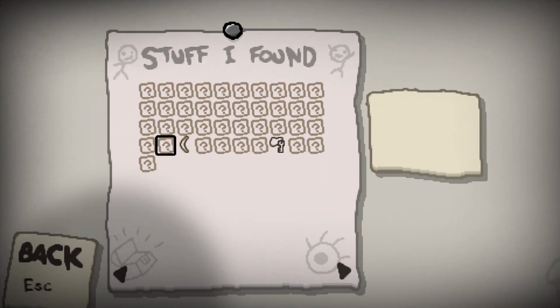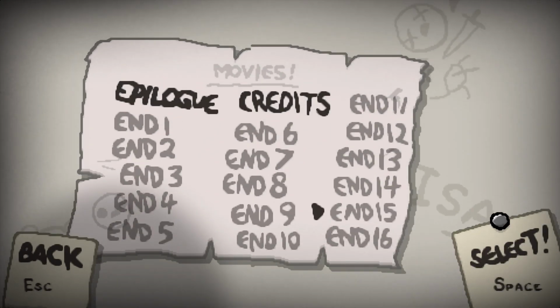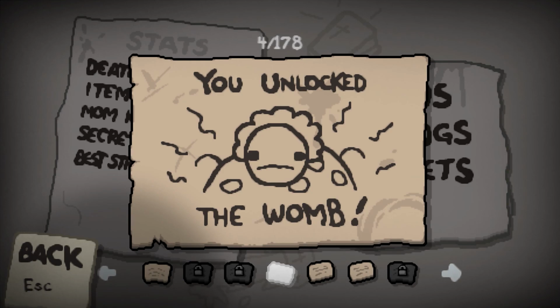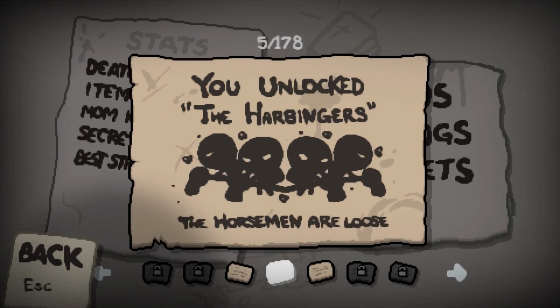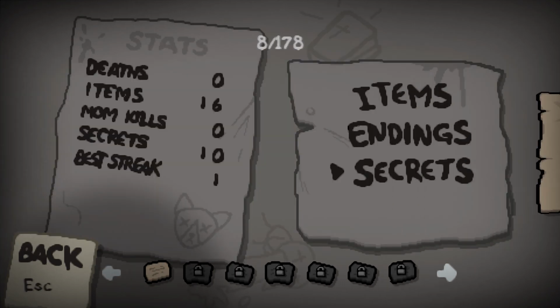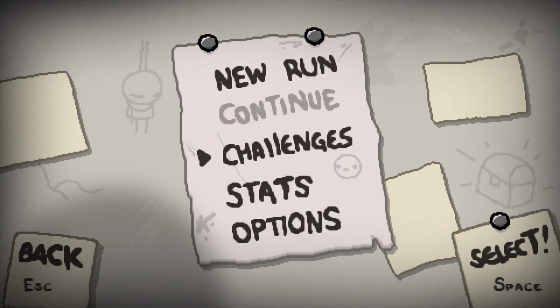I would like to know what these do, at least in this screen, so you can see what items are doing. We got the epilogue and credits. Now we have 16 endings before us, and secrets. You unlocked Magdalene. I got the womb. The horsemen are loose. I don't like the horsemen because they give cube of meat, and cube of meat was pretty bad. Cube of meat plus ball of bandages, and a ton of stuff we have to unlock. Monstrous tooth, a little shabby. Nice. This was a good first run, after two runs of training.